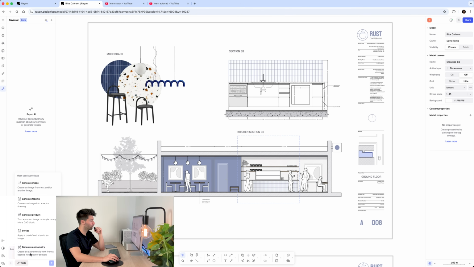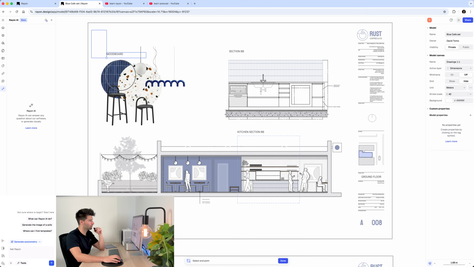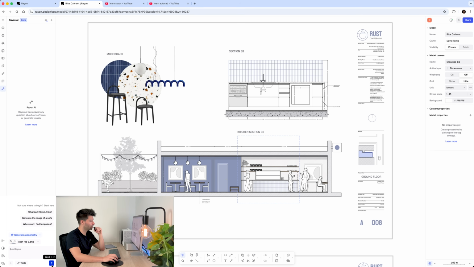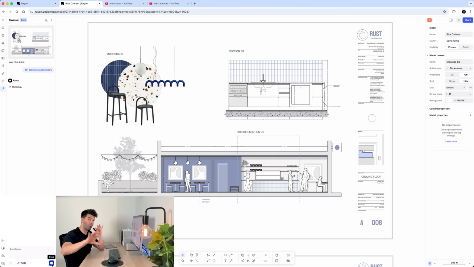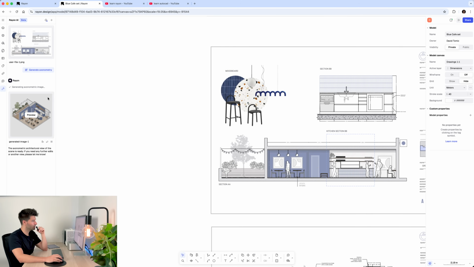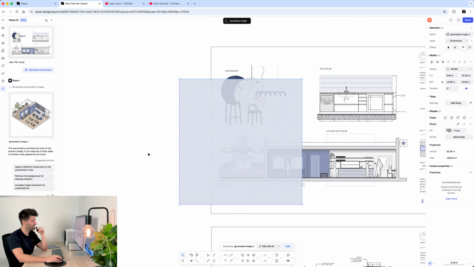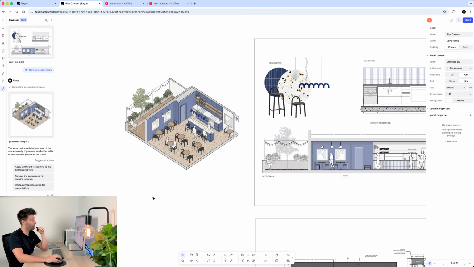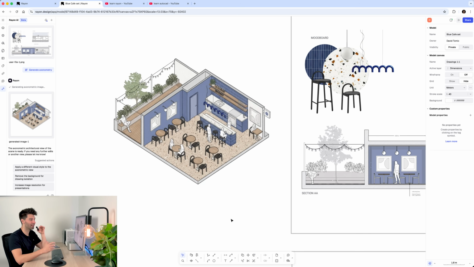In the AI, we go Tools, Generate AXO. Then we go to Plus Content, Add Screenshot. Let's just simply screenshot that entire section. Click once, click twice to finish. Don't write anything. No prompts, nothing. Just hit Enter. Give Rayon a few minutes to generate an image. It's automatically generated. Insert that into our project and bam, done. We have everything ready to go to articulate our vision.